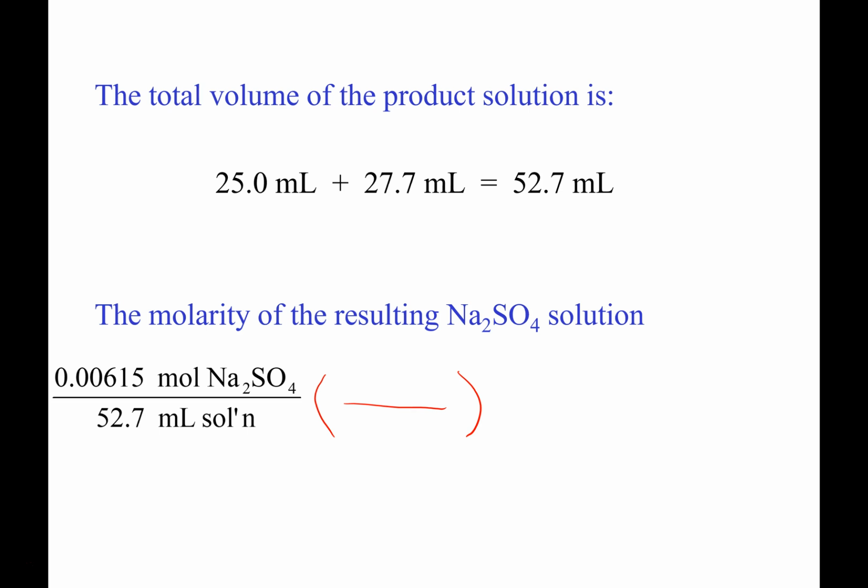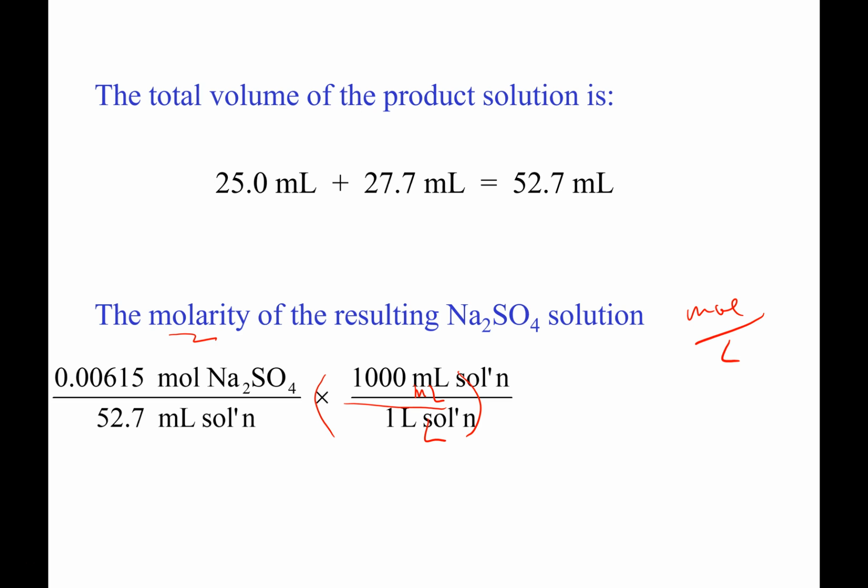So we have 1 mole at the bottom for Na2SO4. It's not going to be moles. I want to have liters down here because molarity is moles per liter, and I want milliliters to cancel. So what numbers? 1,000 milliliters and 1 liter. Yep, that was what I was after. If I introduce 1,000 milliliters over 1 liter, then my milliliters cancel. That's perfect. And I do have moles per liter, which is also perfect.